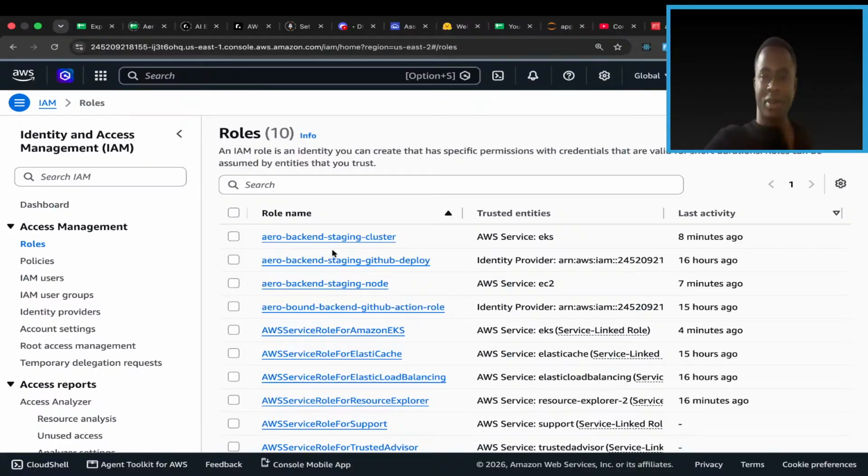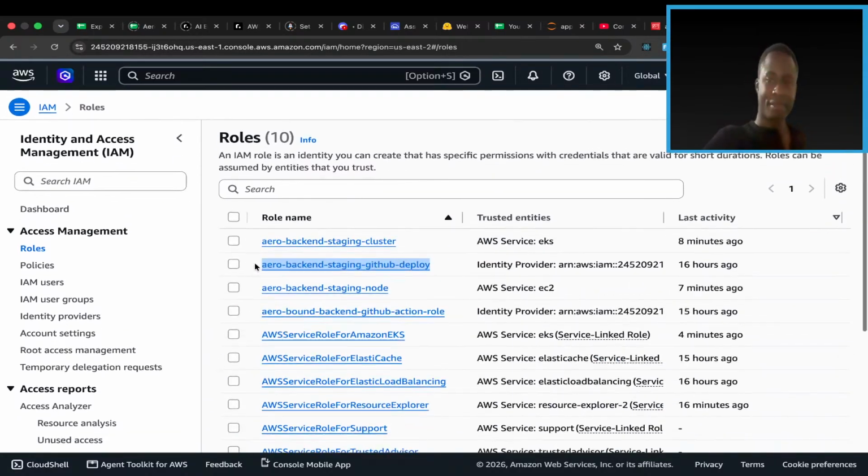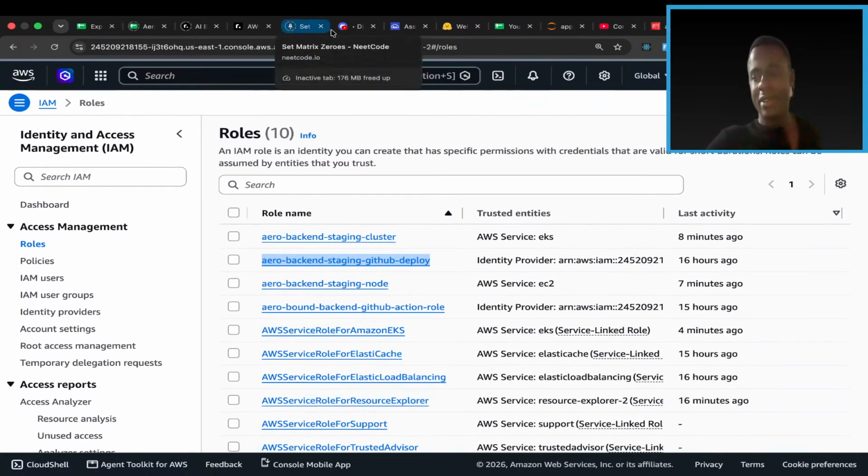Wow, took me long. So I need to document this. At least this one here is obvious. It is for creating the cluster and managing the cluster. This one is for the nodes, but these two are for GitHub actions. This one is for our staging, and this one is for the old one that we used to use for compose. Anyway, yeah, took me an hour. My mind was telling me I did something, I did something, but I was quite not getting it.